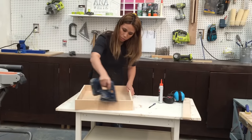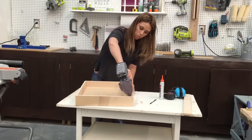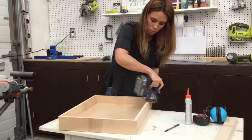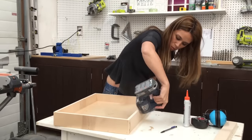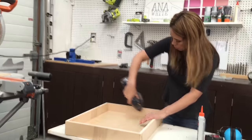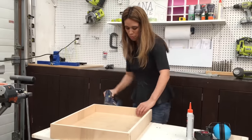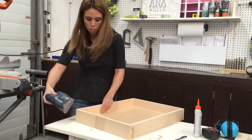I quickly gave it a light sanding just to remove any splinters and kind of polish it off and make it look nice. I'm using my corner cap sander that I love. It fits nice into all the little corners. Now would be a good time to apply a clear coat finish to your pull-out drawer.